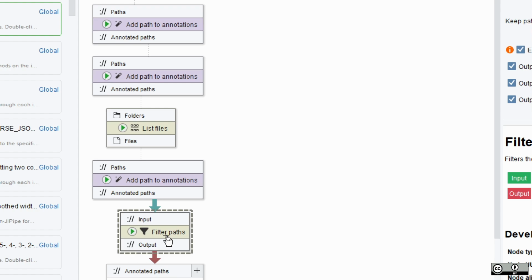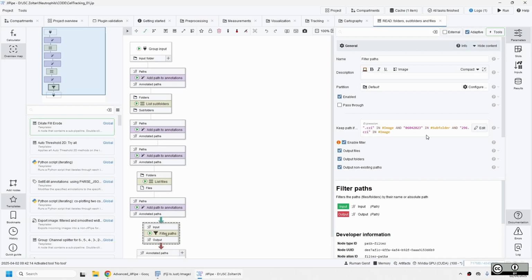But at this moment, I don't want to work with all of them. I will set up the processing for the weekend or overnight. I want to work with one or two, set up my workflow, check if everything works, and then move on. But for that, you need a way to tell JIPipe what I want to do. And this was already explained to you, so I will just show you what I have done here.